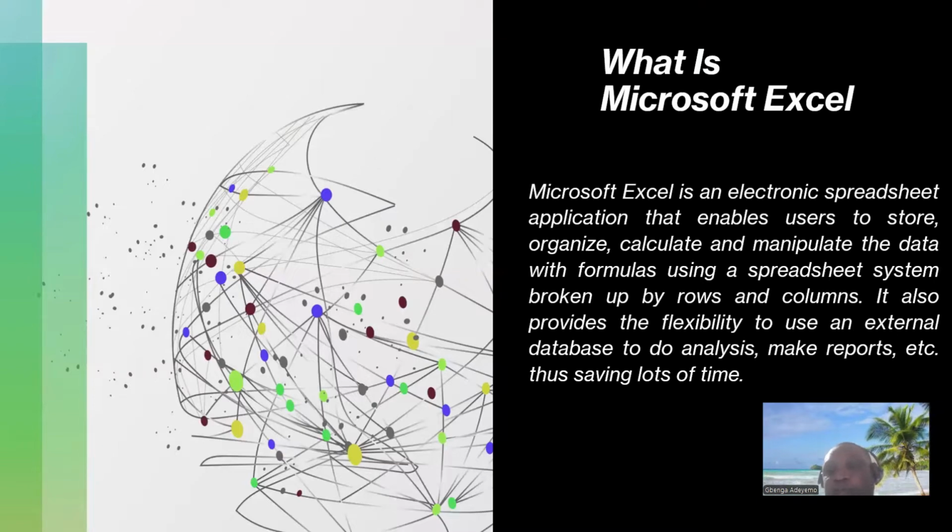Another good thing is that Excel provides us with that flexibility, right? To use external databases to do analysis. It means that you can connect Excel to some specified database management systems for you to start building your reports. Excel helps us in our daily life, our daily activities, right? By saving us a lot of time, helping us to be able to do some automation of some tasks which we would have done manually, right?